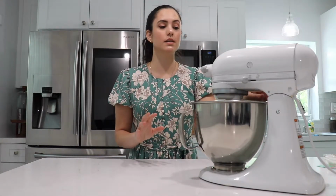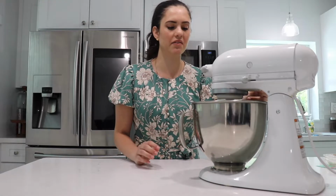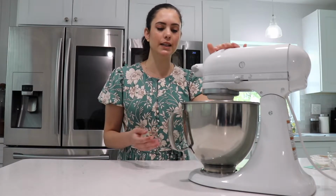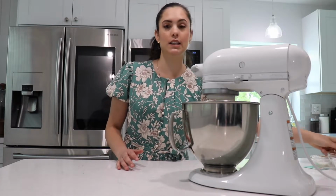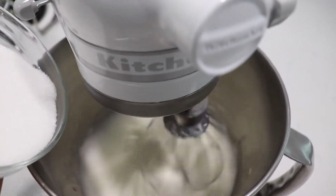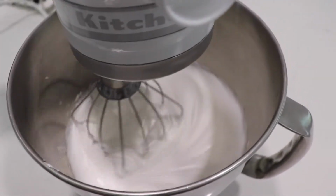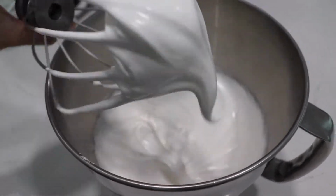And we're going to whisk on medium speed for about, I would say, 4 to 5 minutes until it forms soft peaks. So my meringue has been mixing for about 2 minutes, and I'm going to show you what it looks like, because at this moment we're going to start adding the sugar little by little. This is what my meringue looks like, and I'm just going to add the sugar a little bit at a time until it becomes glossy and it forms stiff peaks. My meringue is pretty much done. And this is what you want it to look like.